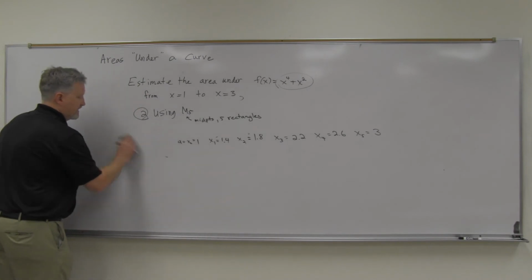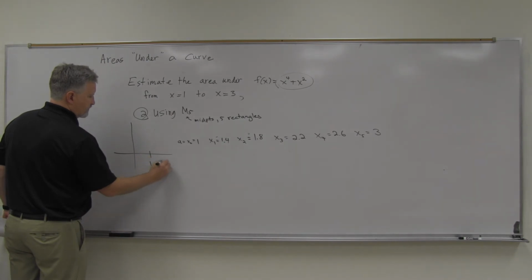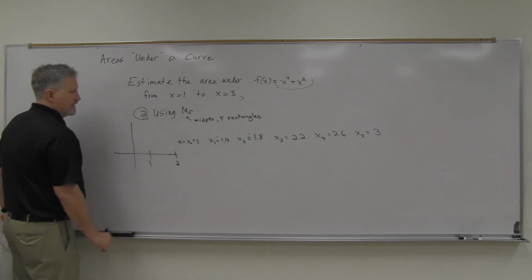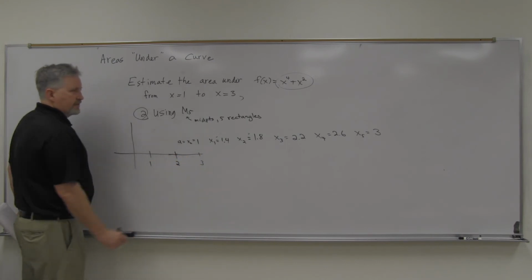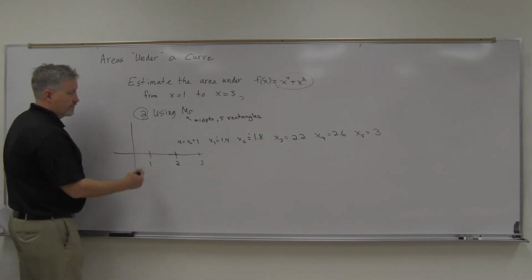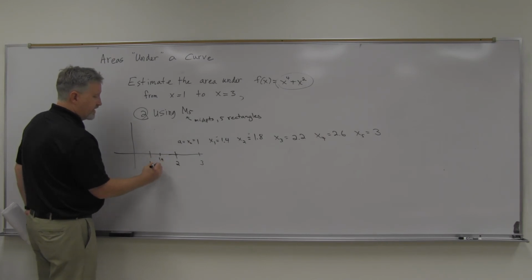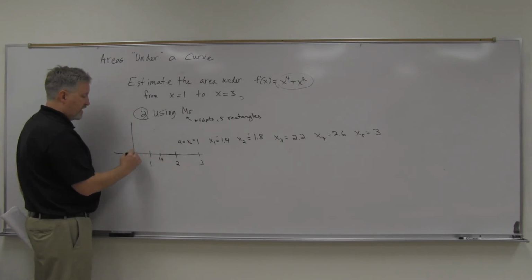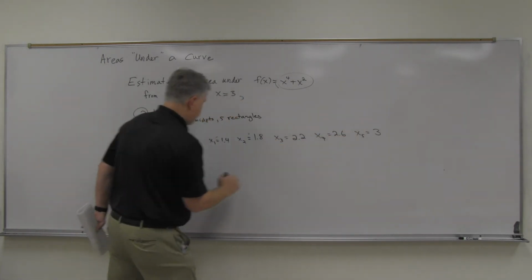Let me expand it out just a bit. So let's say there's 1 and there's 2. Okay. So 3, so forth. I want to use the midpoints. Well, a is 1, then x sub 1 is 1.4 here, okay? But that's not going to give me my height. Where I'm going to get my height is the midpoint between 1 and 1.4. So that's what I like to do, have this list out here and put the midpoints.